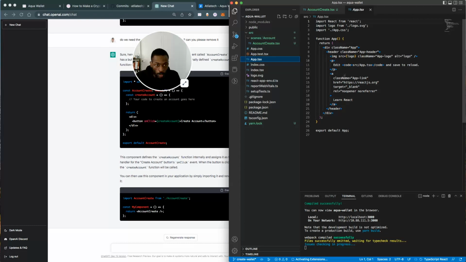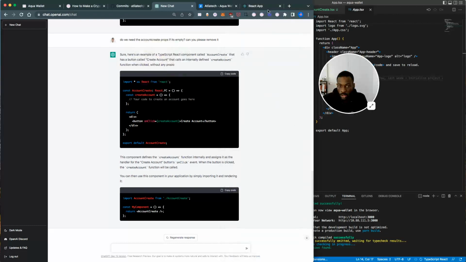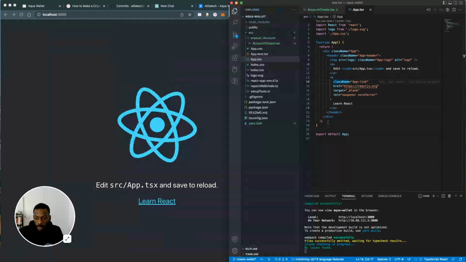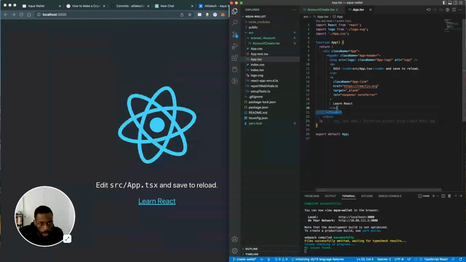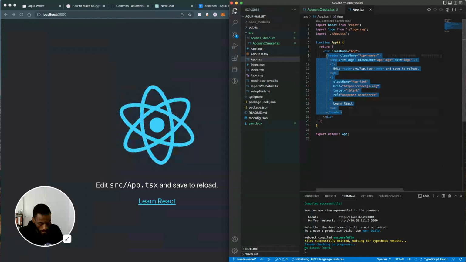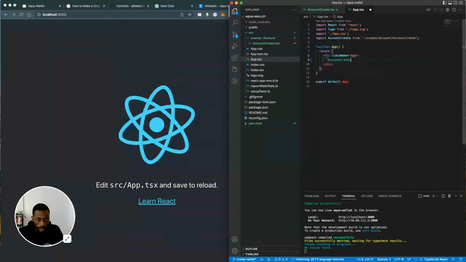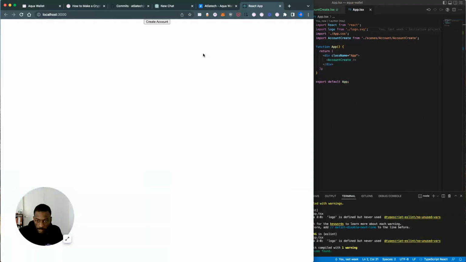So you can see our React app is running really well here. But we can just go ahead and delete that and replace it with account create. And that's it. Very, very simple to start off with, but that's exactly what we need.